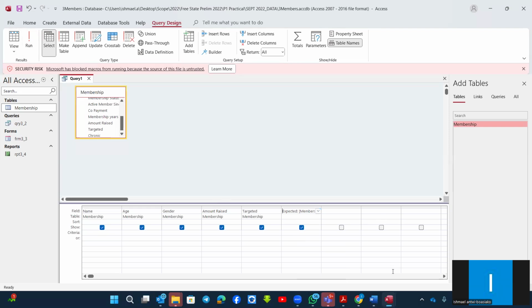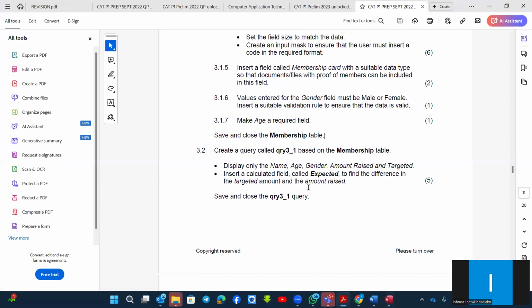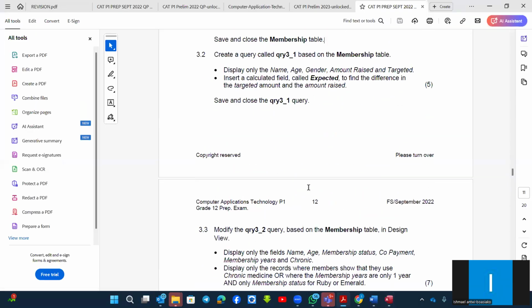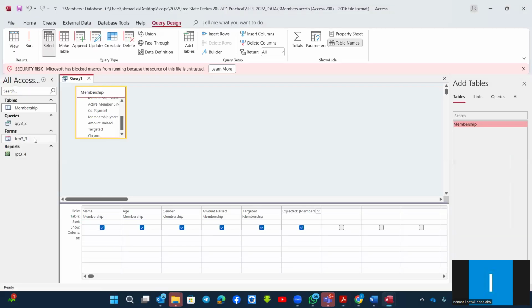Now, let's check another question. So under Free State 2022, modify the query QRY3_2 and then display only the fields name, age, membership, co-payment, membership years and chronic. So we start with the first one, 3_2.